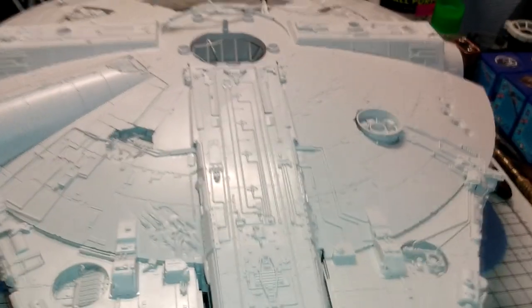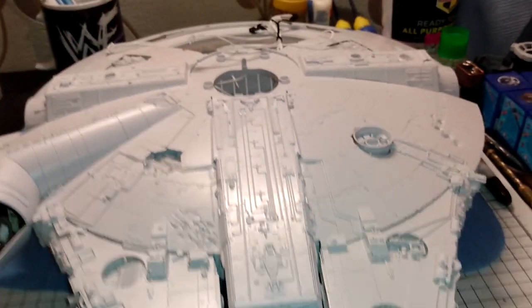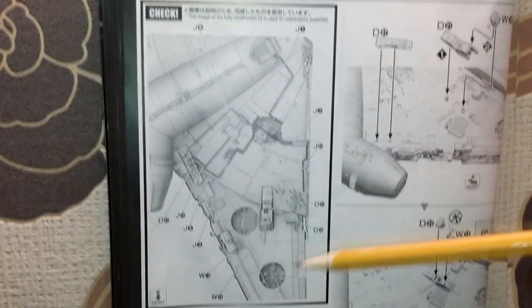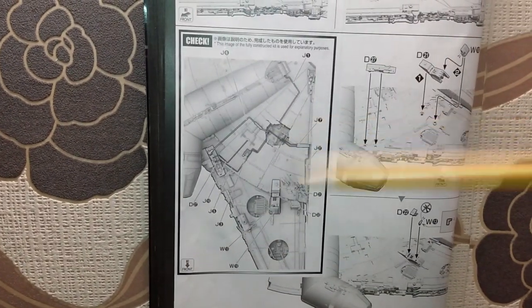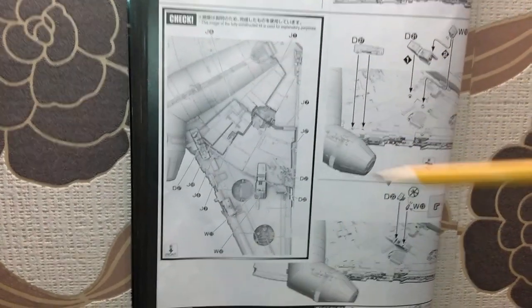Right, welcome back. The next update is going to be over the course of 2 pages, because on one page there isn't that many parts to put on, but the second page there is a lot of parts to put on. It's mainly around this checklist here. They've put it on this page, which is page 44, but I think they should put it on the next page. They've been doing this all the way through the instructions, putting the checklist first, then the parts second.